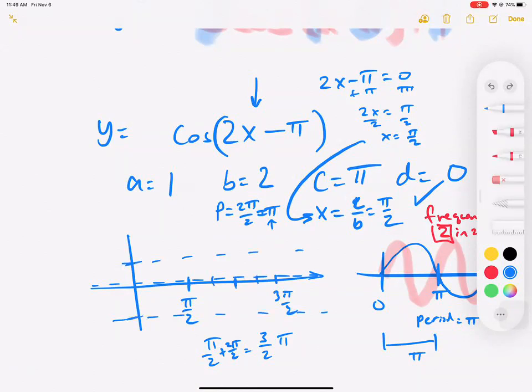Now, the last step here is, remember, this is a sine or cosine graph. And we see cosine, and cosine starts at the top. Let's put a dot at the top. Up, 0, down, 0, up. Up, 0, down, 0, up. And that is our cosine graph. Let's go ahead and draw the graph. Up, 0, down, 0, up. Does this graph stop? Nope, it keeps on going. If I continue the tick marks, this graph continues to keep on going.